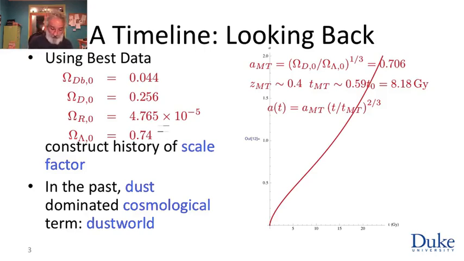Currently, the cosmological term outmasses dust by a factor of about 3. That means that if you look into the past, remember that in the past dust was denser, but the cosmological constant hadn't changed. When the third power of the scale factor was 1/3 in the past, then the density of dust would have been equal to the density of energy in the form of dark energy, and before that, dust dominated dark energy, and it certainly dominated radiation.